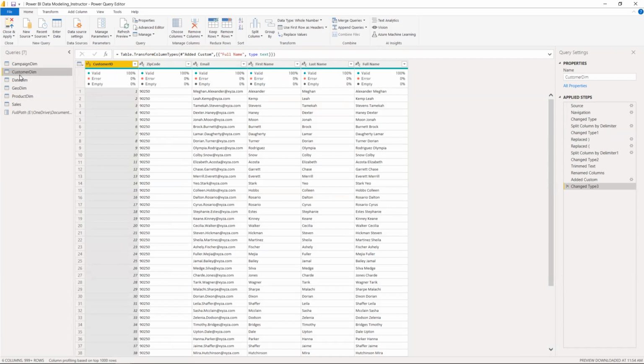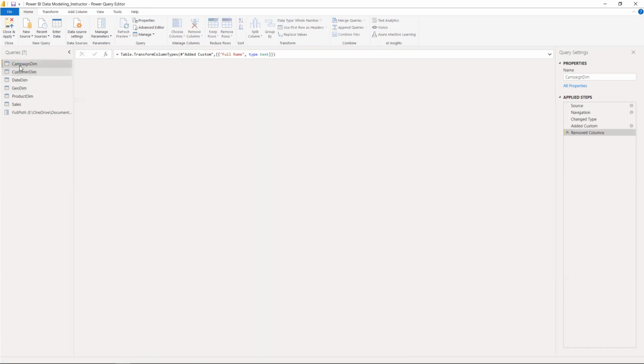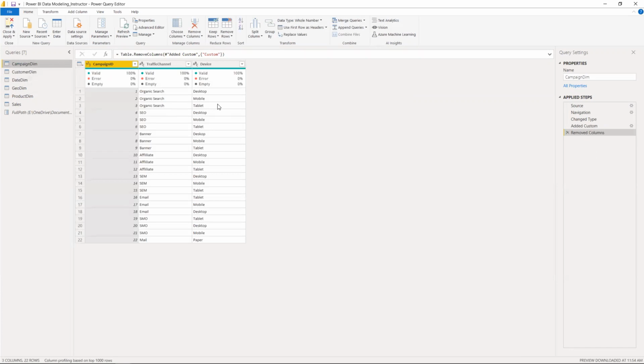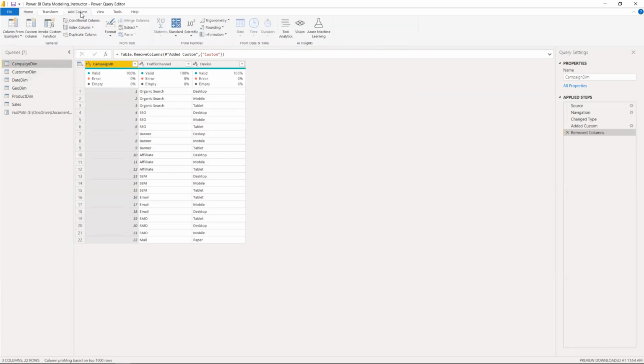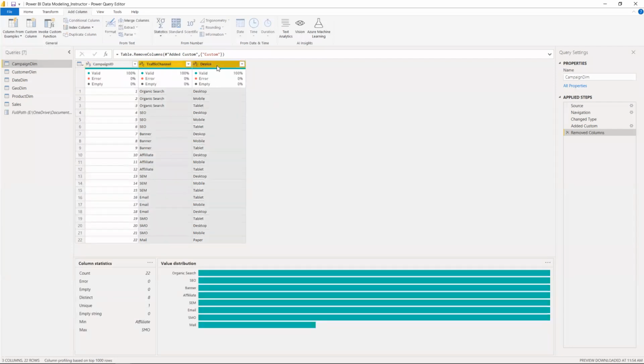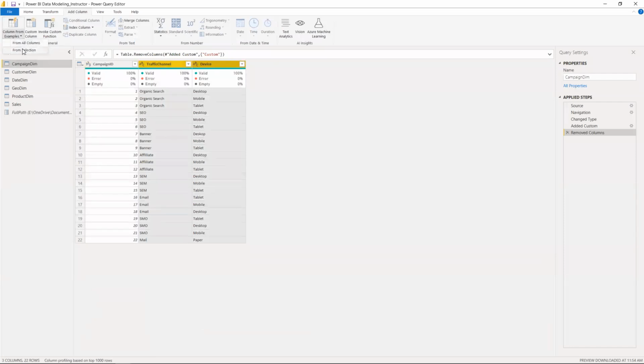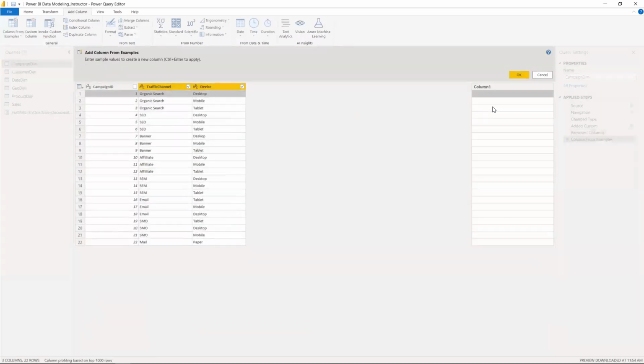They already have it on there. But let's just start with campaign. And if I wanted to come over here and do column, and I invoke column from examples, you could say from all columns from selection. So if I select these two, now it's only going to look at those two.